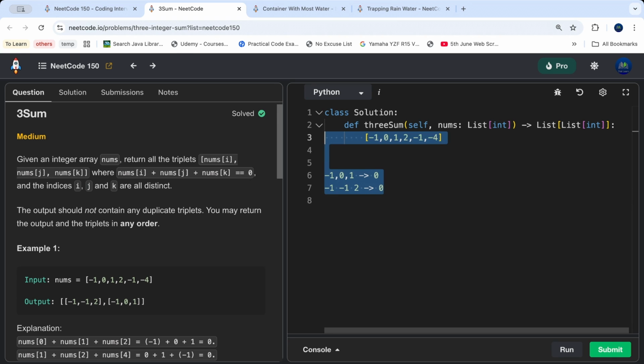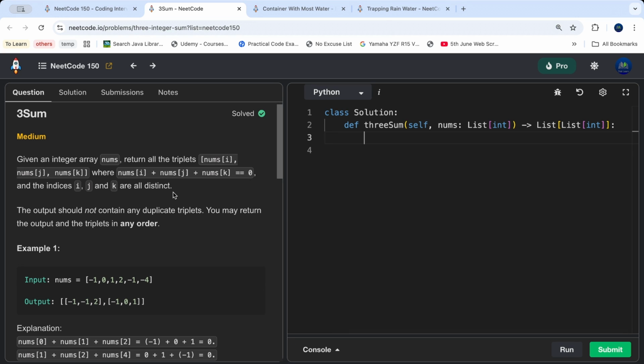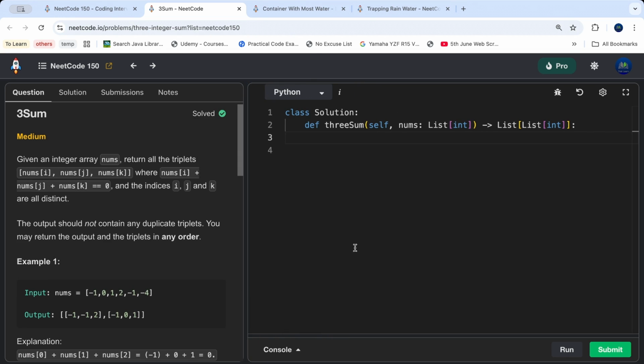Now one of the processes to solve it can be to just run 3 different loops, and any time the sum of your numbers in these 3 loops is equal to 0, you can store that particular result. Let's actually try this. We can say the first loop is going to be for i in range of length of nums, and then for j in range from i plus 1 to length of nums, and for k in range j plus 1 to length of nums.